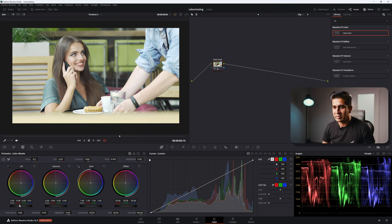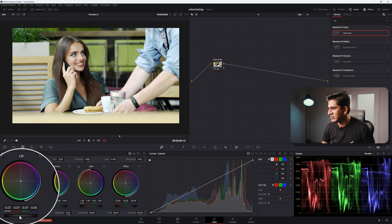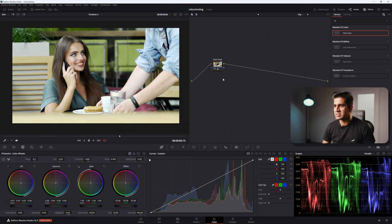In order to do that, come to the lift wheel and in this slider here, start moving it down. And this is very subjective. So I've just brought it all the way down so that it starts clipping the zeros. This is a before and this is an after. It's already done quite a bit to our image.